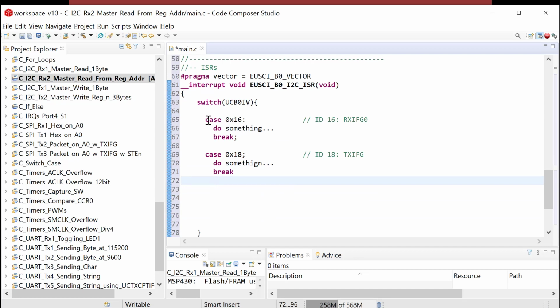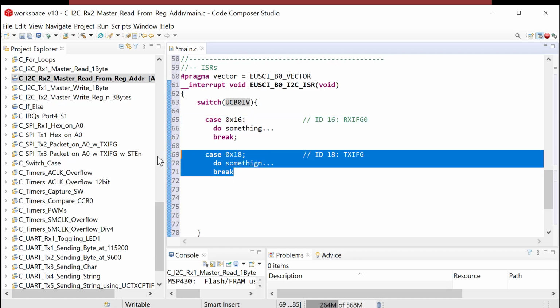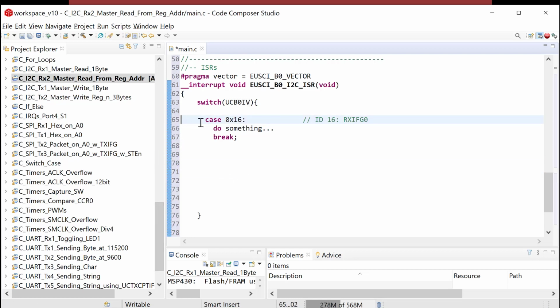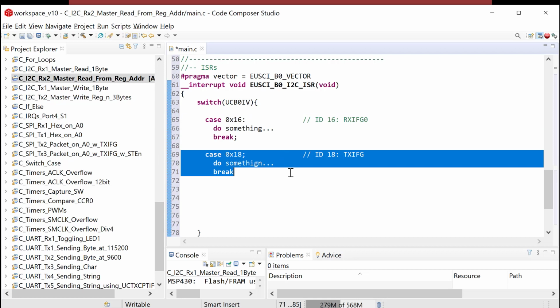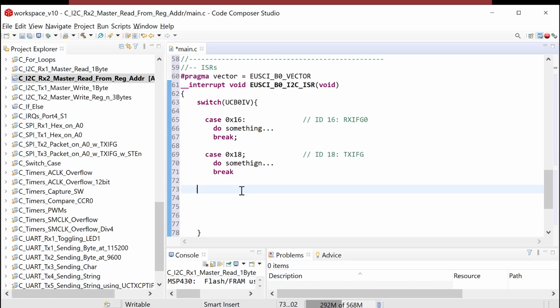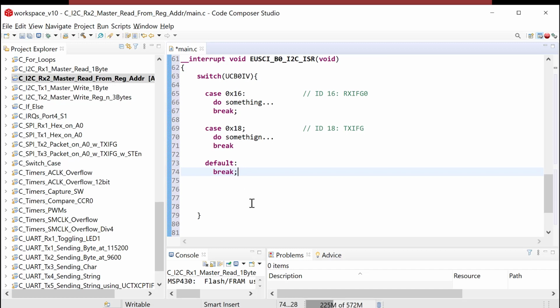I went up to the Monster User's Guide, and I said, tell me how this interrupt vector works. And if you ever see the code 16, that means RX flag was raised. And if you ever see 18, then the TX flag was raised. It probably makes more sense to do the transmit first, but that's fine. Then what do we need to do in the default condition? Well, the default, I'm not going to do a dang thing. I'm just going to break. So any other code, I got to get out of here.